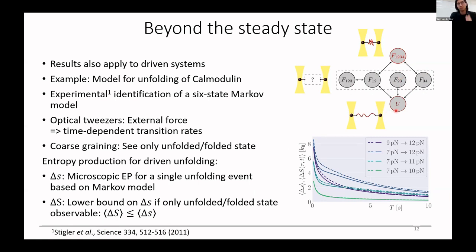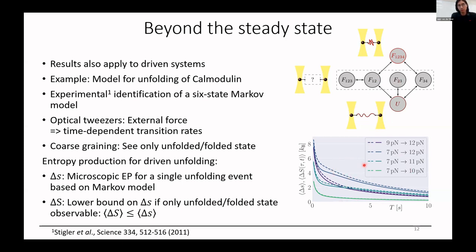So if we take this network as our basis and apply time-dependent driving in the sense that we model pulling apart the protein by optical tweezers and modify our transition rates accordingly, then what we can actually resolve is the entropy production which this model gives you for an unfolding event if you start with the optical tweezers very close and pull them apart. And we even retain this kind of information if we assume that all the intermediates of the protein are indistinguishable. So in Stiegler's case, in that experiment, they could actually distinguish these kind of states. But the crucial thing here is, even if you can't do that in some kind of generic case for other proteins, we still maintain this kind of information.